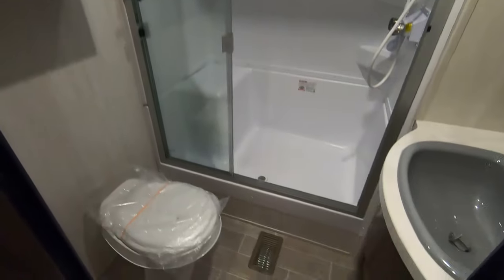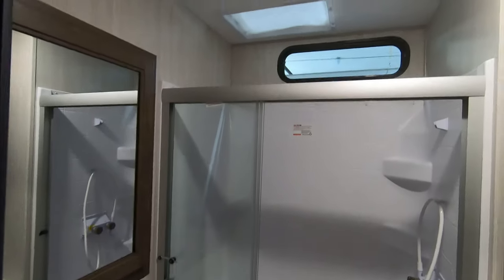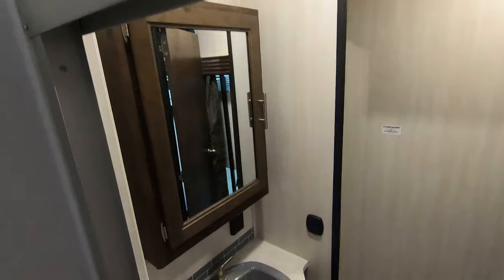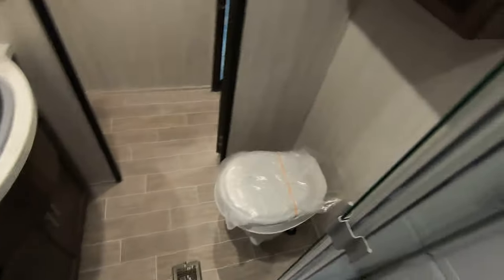Let's walk down the hall here and swing a quick left to show you the big shower in this bathroom. With the height of this trailer, it doesn't matter how tall you are — come in here and look at all the room you've got. I can almost stick my arms all the way up. Even I can get clean in here. There's a little seat right there for the ladies to shave their legs. It actually has two medicine cabinets — you don't see that very often — his and hers, or hers and hers.